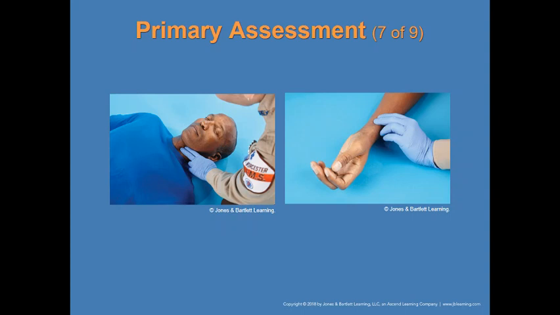If the patient has a really fast carotid pulse and no radial pulse, boom, right off the bat, I know my patient's in shock. Now I need to figure out why they're in shock. What's their skin color, condition, and temperature? Is it warm and dry? Is it cool and moist? If it's cool and moist, again, the patient may be in shock. Warm and dry, the patient probably has a good blood pressure.